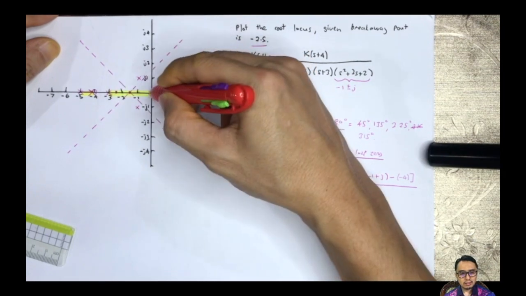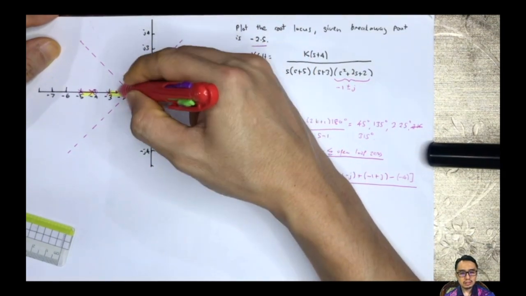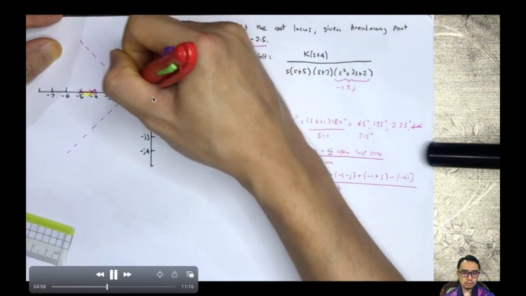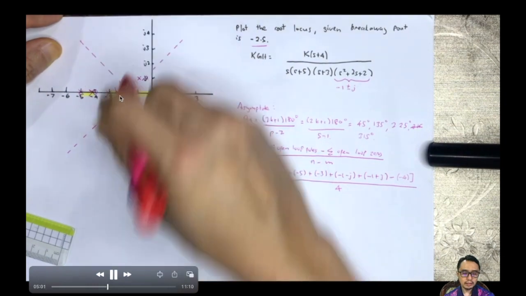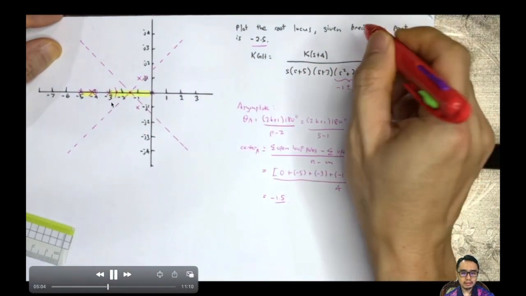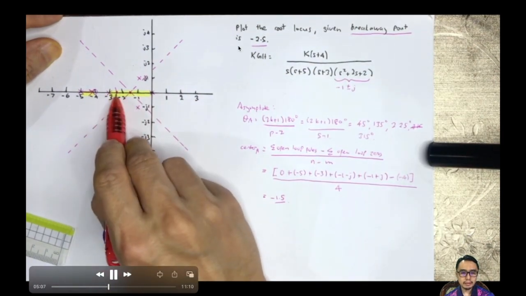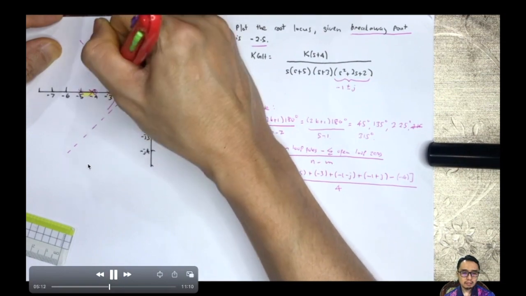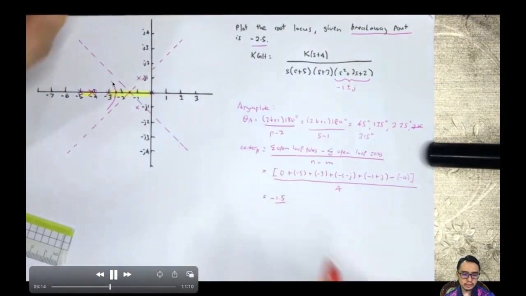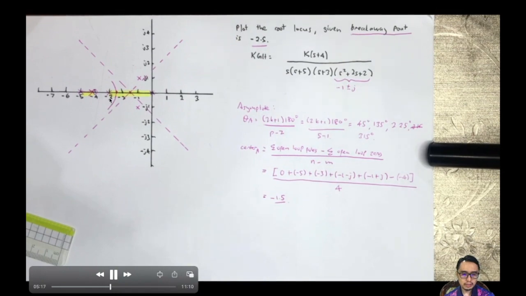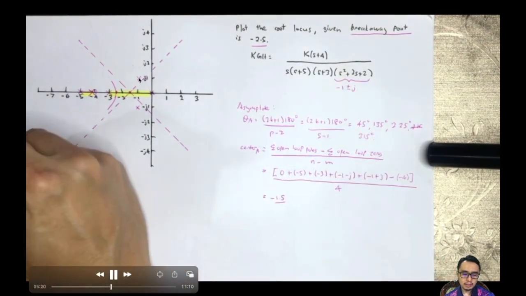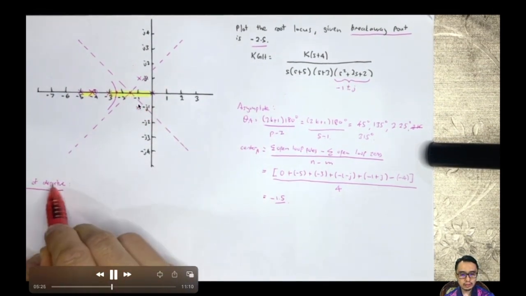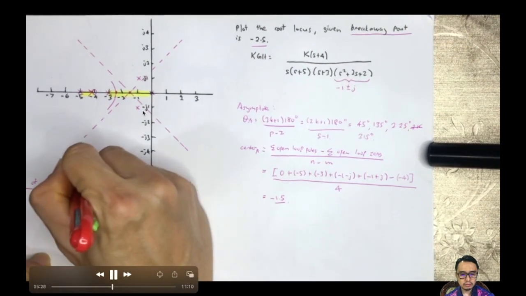Now, how does the locus look? You know that these two loci will meet at that particular point, leaving the real axis, because of the breakaway point. This can be calculated, but in this case it was given, so you don't have to worry about it. But that shows that it is approaching this particular asymptote this way. But what about these two poles here? How does the locus leave? That's why we need to calculate the angle of departure for this particular point.